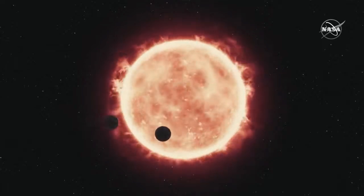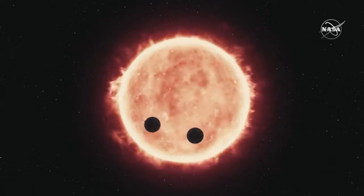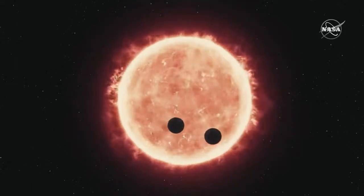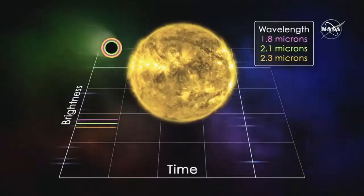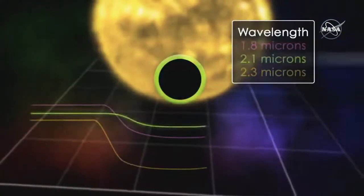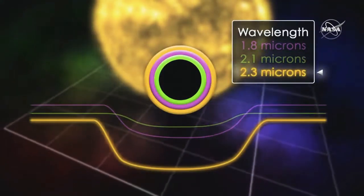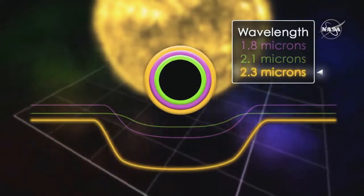And when that happens during a transit, Webb will have the power to analyze the chemistry, possibly the temperature and the density of these atmospheres, and determine whether any of these planets have atmospheres that are friendly to life. And that's what you see here in this diagram. You see an exoplanet in this animation moving in front of its star according to our field of view. And different layers of the atmosphere will actually absorb different wavelengths of light in the infrared. And so we'll be able to actually explore what the environments of these planets are like, even from this far away.